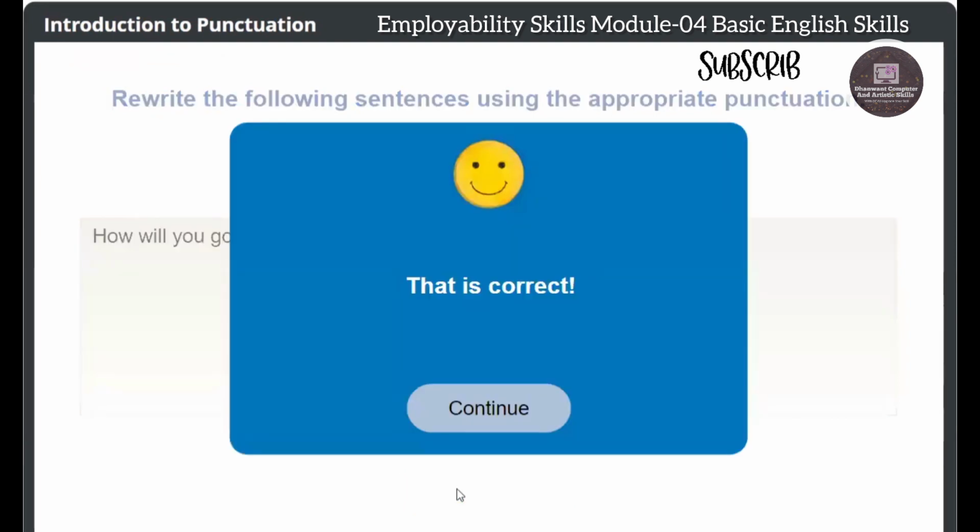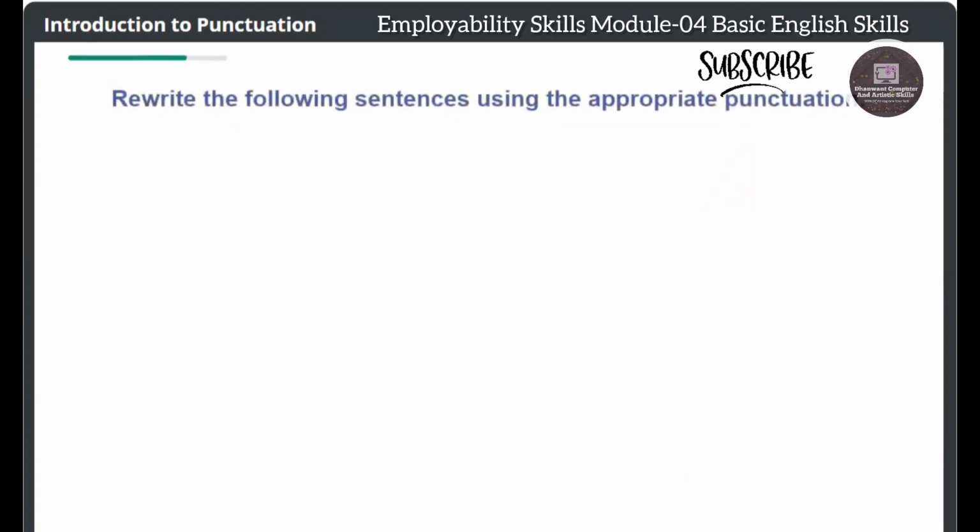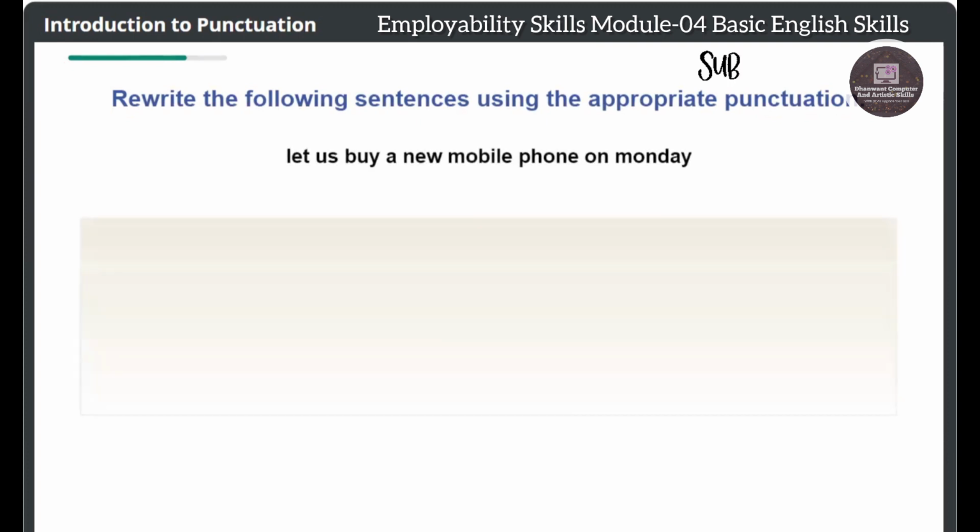That is correct. Rewrite the following sentences using the appropriate punctuation. Let us buy a new mobile phone on Monday.